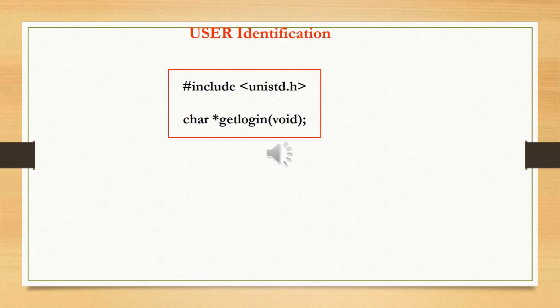We discuss user identification. For that, we can call the getlogin function with the character type and the corresponding address. This function returns a pointer to a string giving the login name if it is okay, otherwise null if it generates an error.